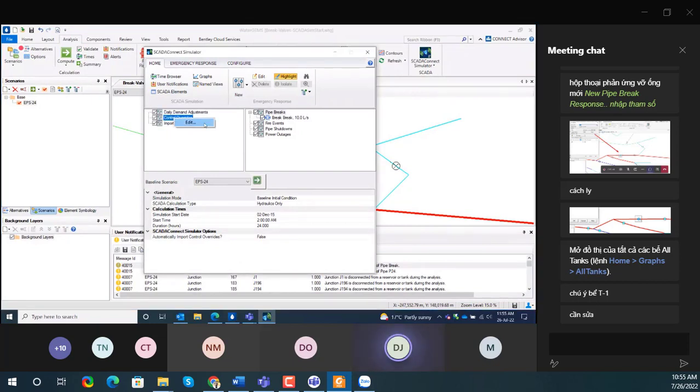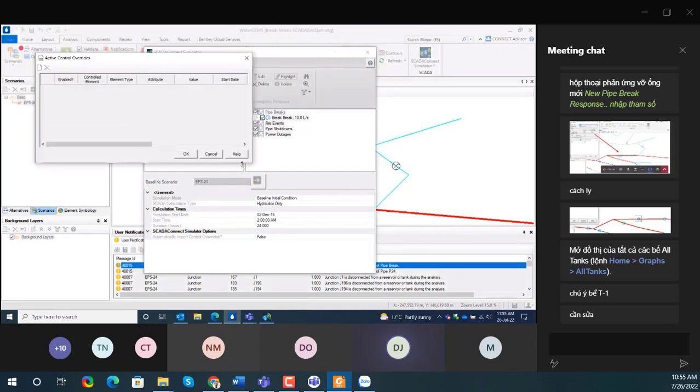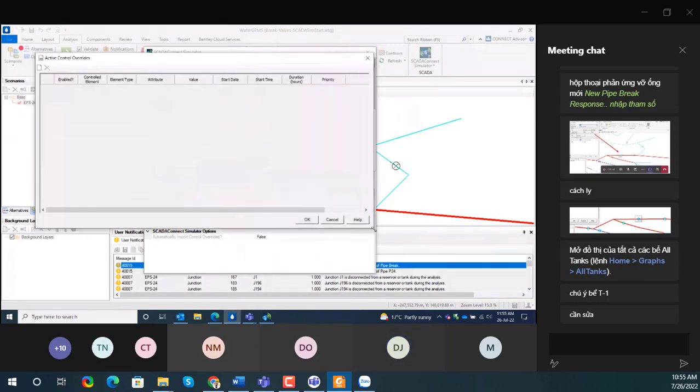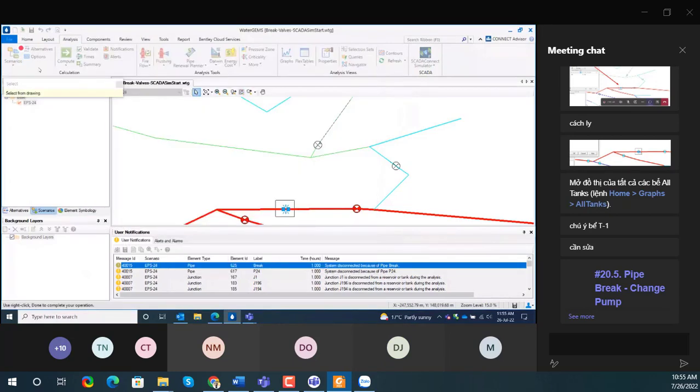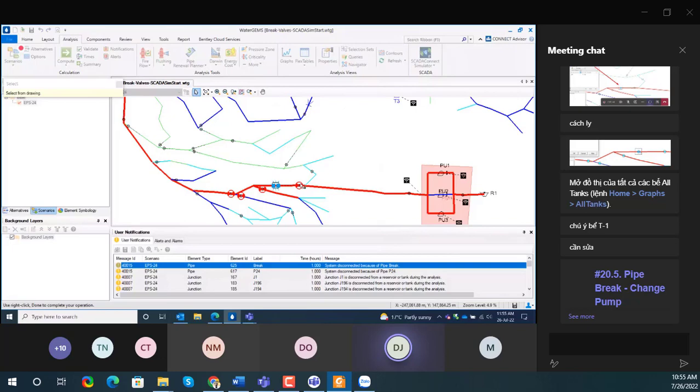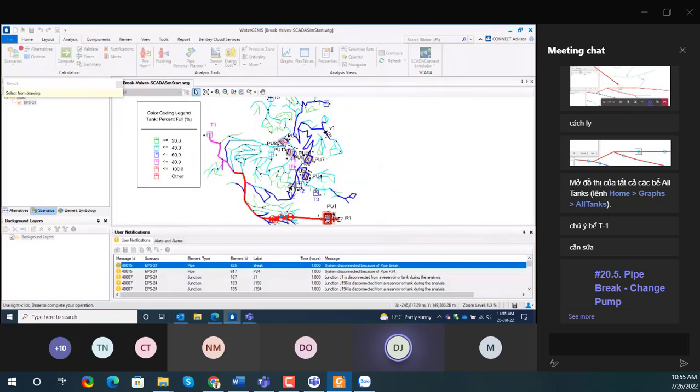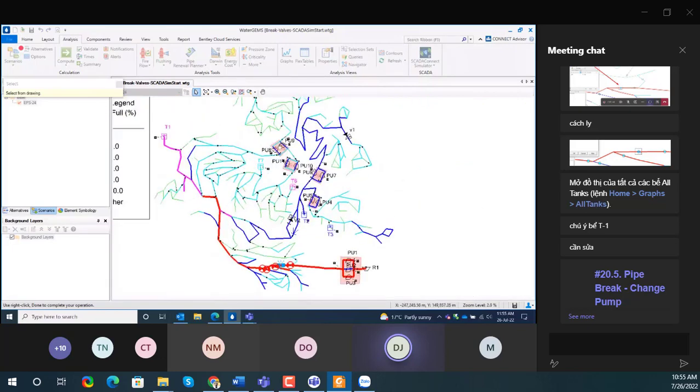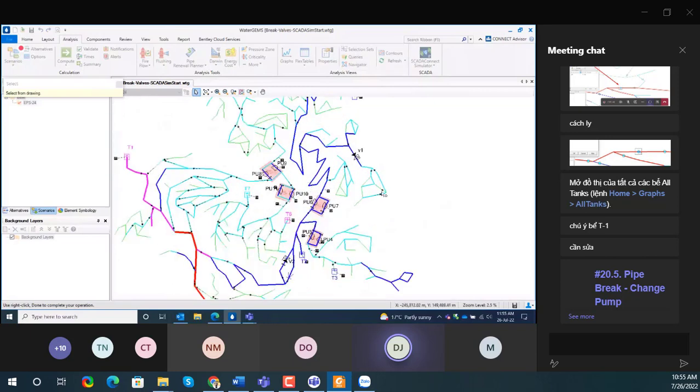So in the control overrides here, I'm going to right click and say edit. So what we need to do is create a new one, and then it's going to ask you to select from the drawing the various elements that you want to add to your control overrides.